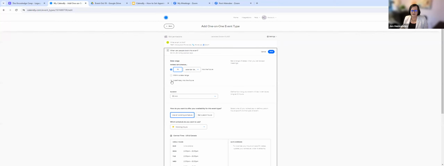So you can do that, or you can put indefinite, or you can do within a date range. So maybe this particular thing, you only want them to do it between, maybe you're doing some type of promotion, and maybe that's what this link is going to be. Because remember, I had all those different boxes. So sometimes I create a specific event box that's just for one type of event. I'll give you an example.